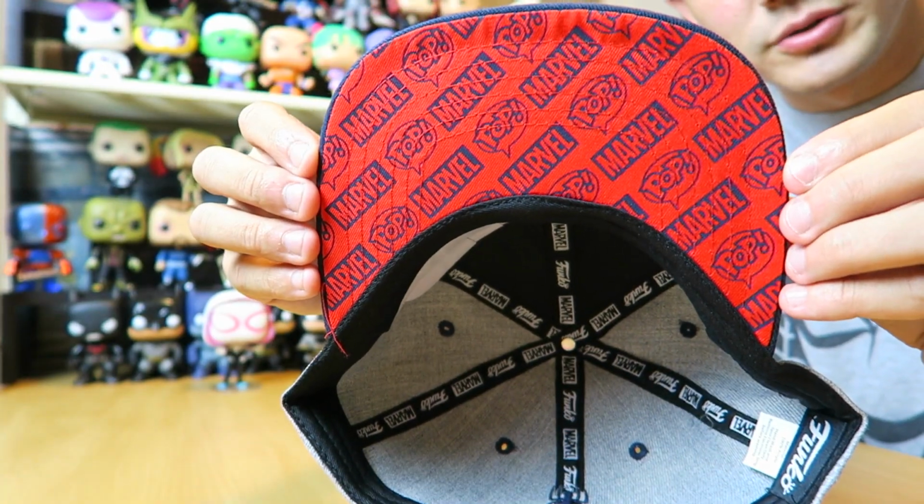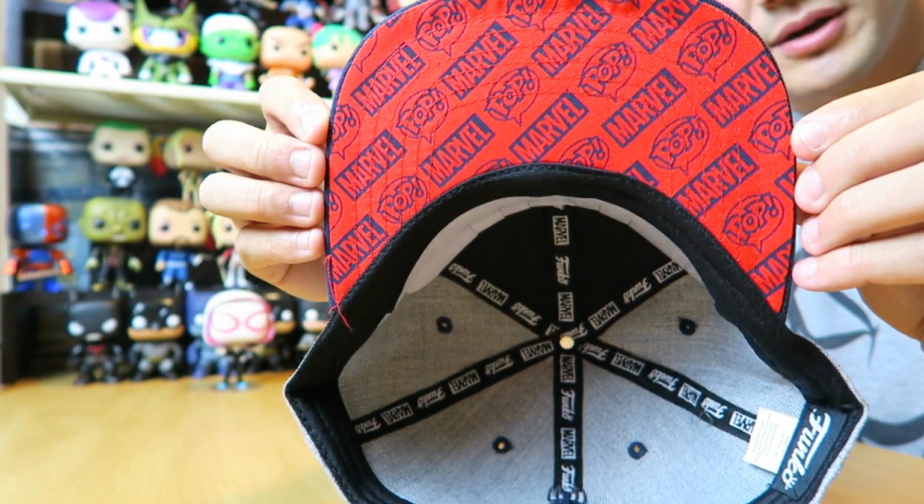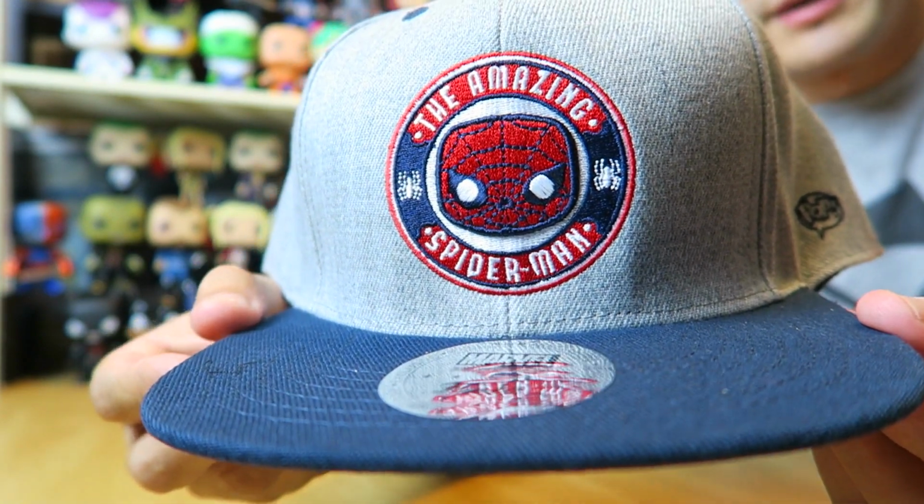Here is a closer look. You have Marvel Pop on the bottom. And right there is the front of the hat. Pop symbol, Spidey symbol. Boom. And that's what you look like with this hat on. It's no Nightwing hat, but it'll do.